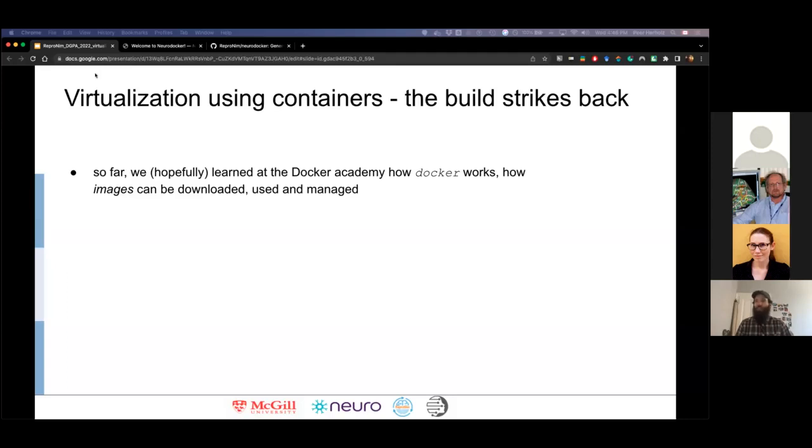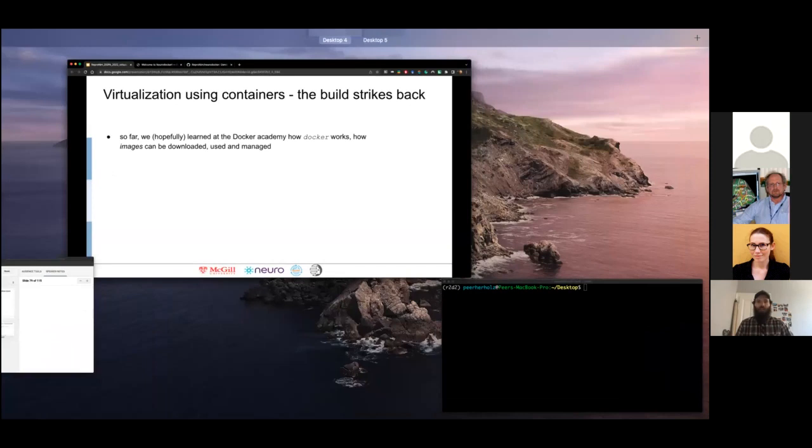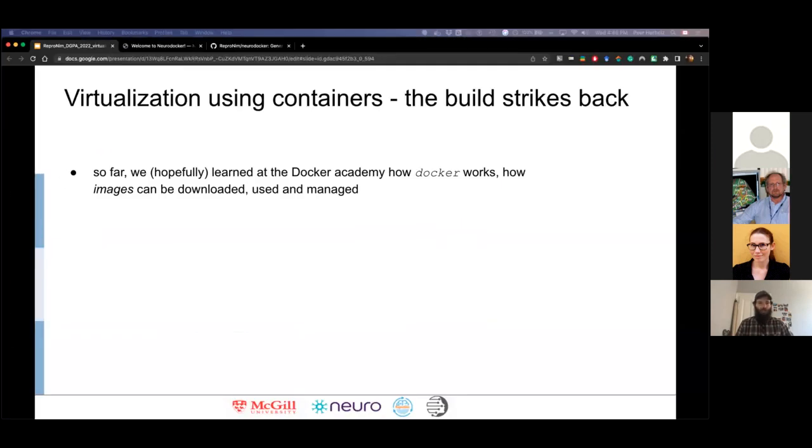As before, let me get everything sorted here. We will do the last 15-20 minute bit of the virtualization part from yesterday, because we went a bit short on time. I didn't want to rush through it or push anything, so I still wanted to show you at least bits of it.